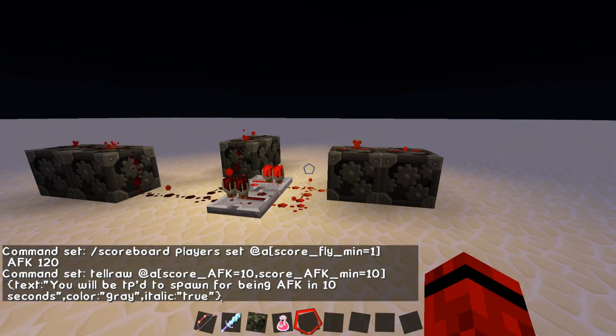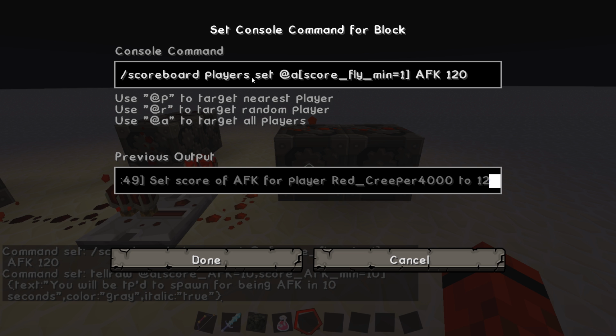But anyway, back to what I started. As you can see, this is why dummy is good, because if you fly, which is the previously stated other objective that is used to manipulate the dummy objective, then it sets their AFK to 120. But if I just used their fly score instead of their AFK score, then it wouldn't be set in stone what it is. It would always be going up.